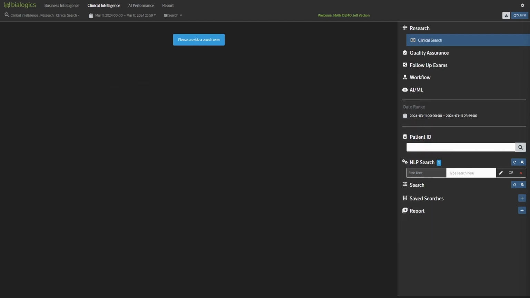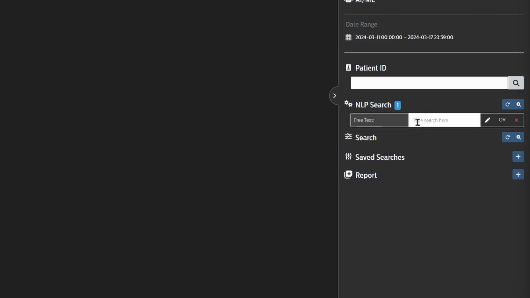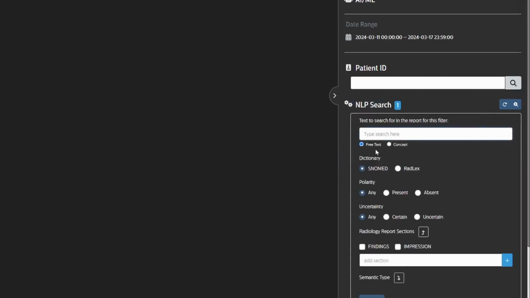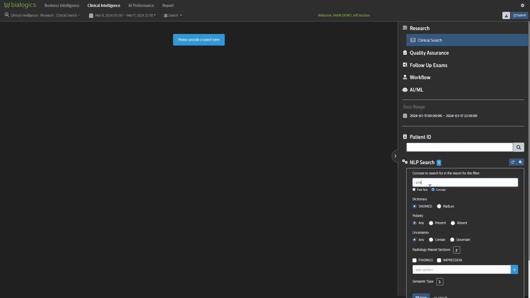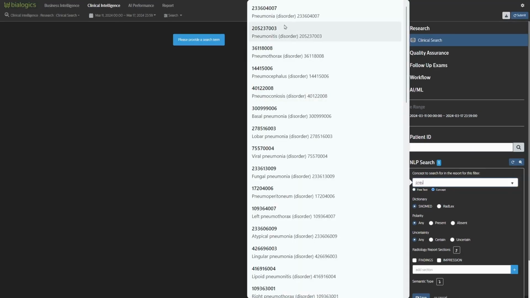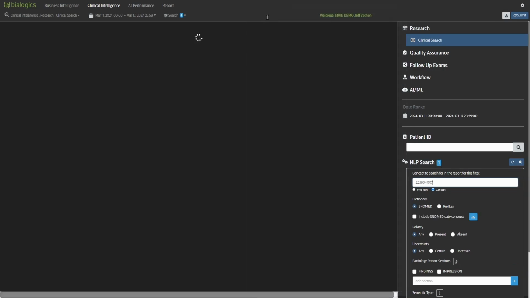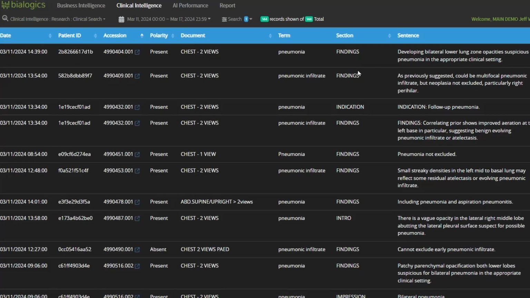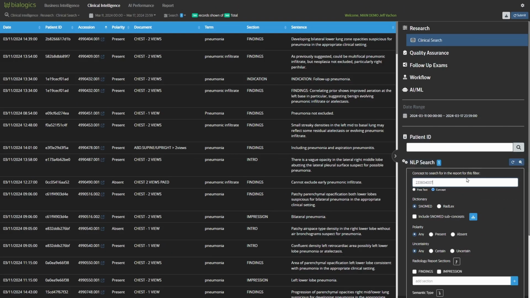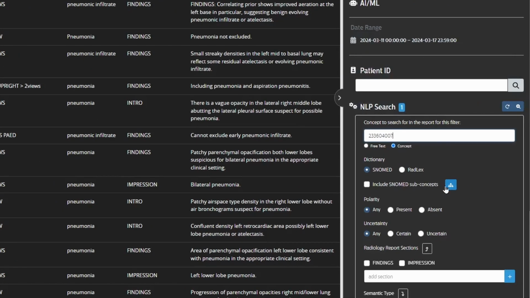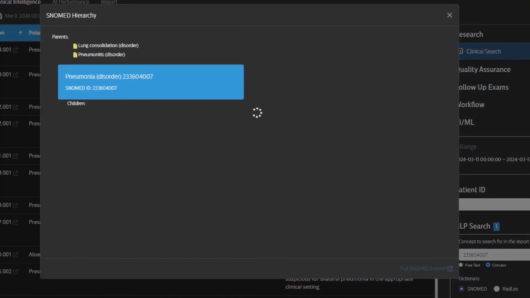So if we do a clinical search on the database that we've selected here, we can go in and do a free text or a SNOMED concept search. Let me demonstrate very quickly by selecting a SNOMED concept search for the word pneumonia. I can just type in the first few letters, pneumonia, and the SNOMED concept comes up. I click on that, so now it searches the entire database that I have identified for SNOMED as a concept.